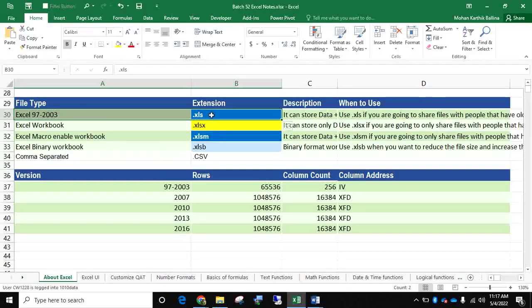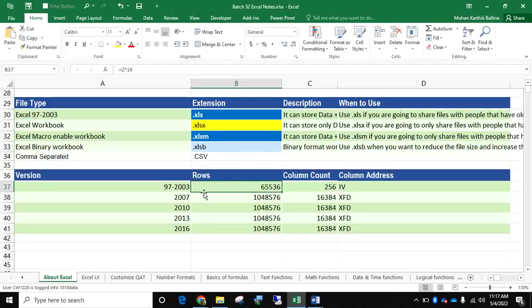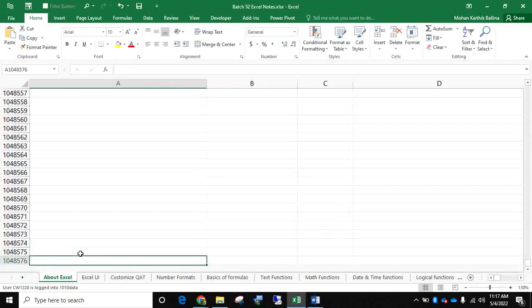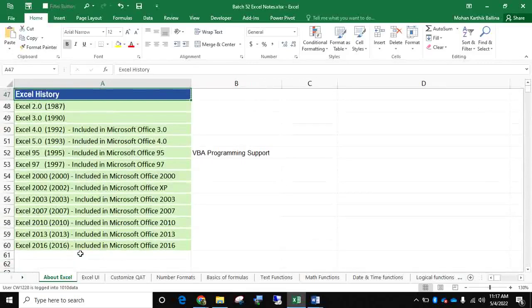For example, if you save your file with the .xls format, you can see only 65,536 rows, but when you save your file with .xlsx, you can see almost 10 lakh rows. Okay, those are some of the basic differences.